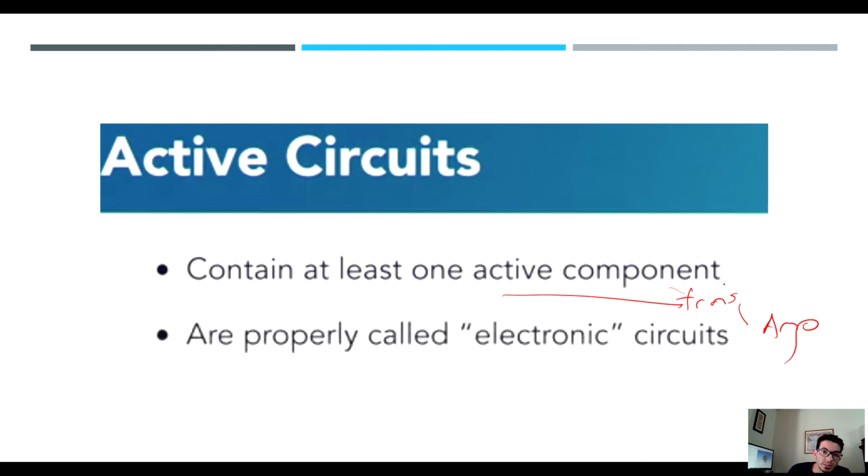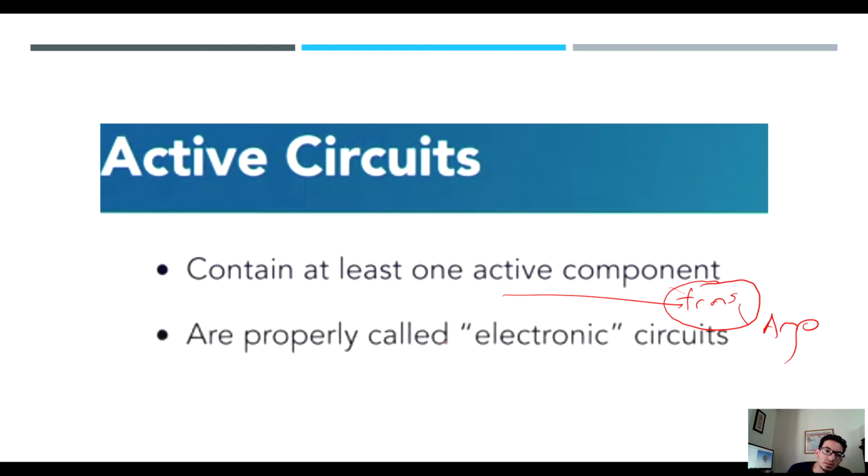For instance, a smartphone is an active circuit because it has millions of transistors. And there's technology to create transistors that are as thin as a human hair. And there are transistors that are as big as a thumb. Those transistors are the ones that you put on a breadboard, for instance. But Intel and AMD and other companies that have the resources create very, very small transistors so that they can be placed in electronics.